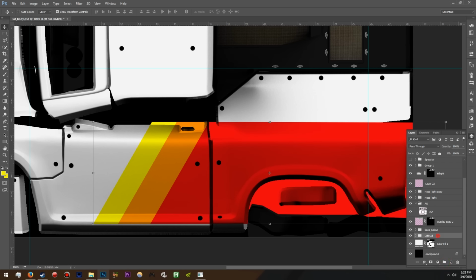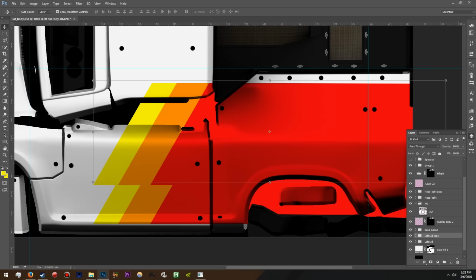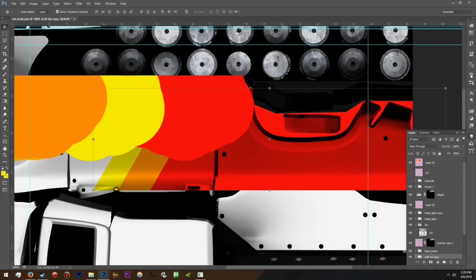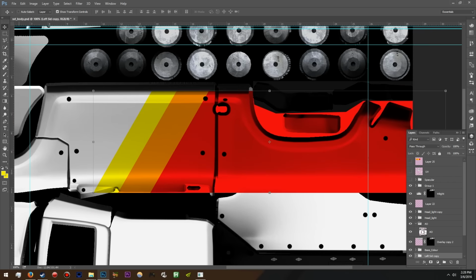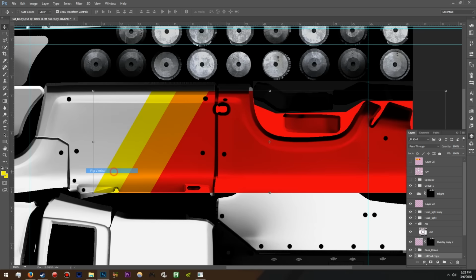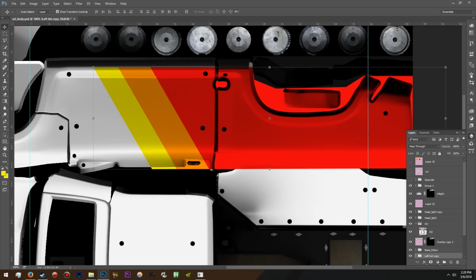And we're just going to call that the left side because I apparently didn't press the E key hard enough. We're going to click and drag that while holding the shift key to the new layer icon to duplicate that layer. And then we're going to send this over here to the other side of our truck. Going to get rid of our template, our palette, I should say. Position that roughly, transform, flip it vertically because we want to flip it so our stripes stay intact.